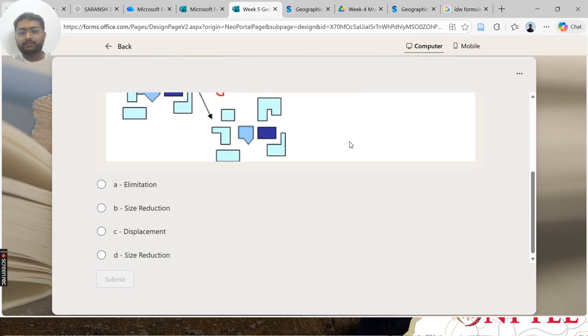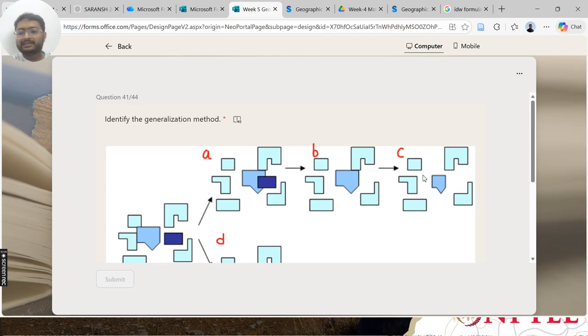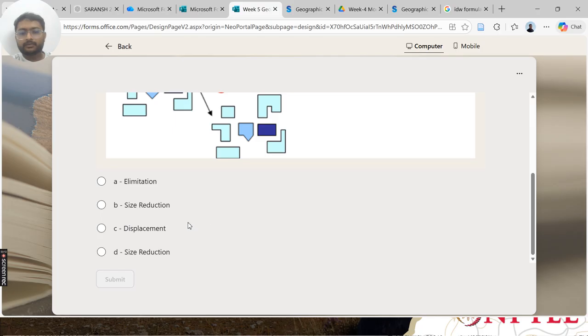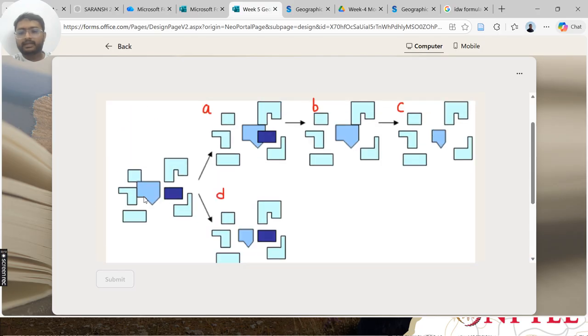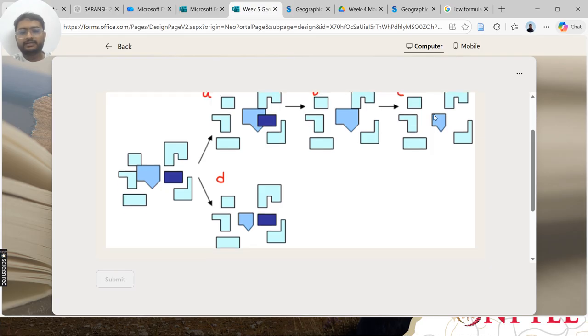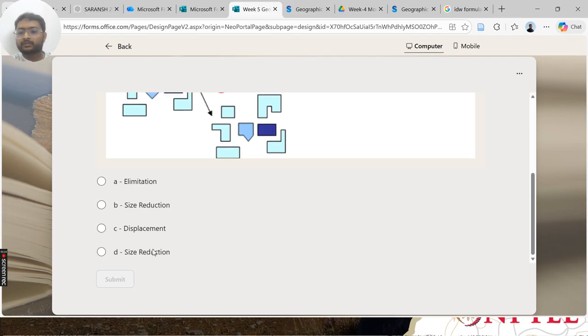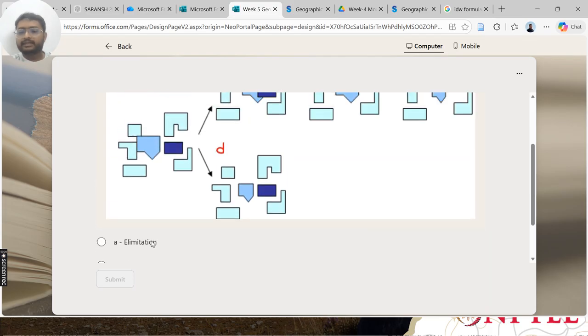False. C is displacement. True. But I think C, if you see, it's a kind of size reduction and combination of two. And D is size reduction. True.